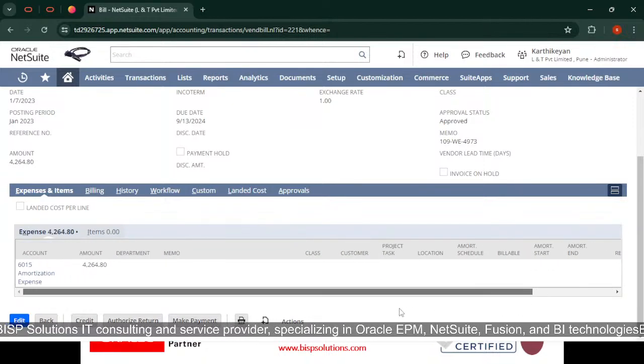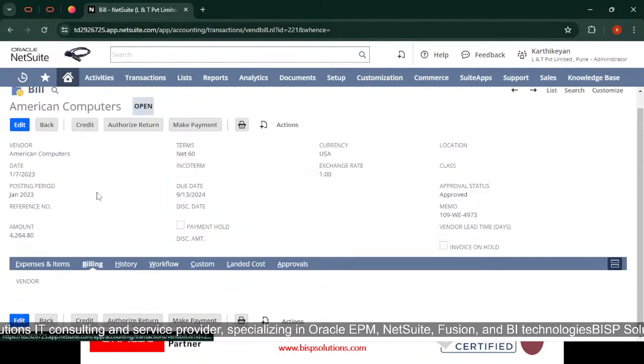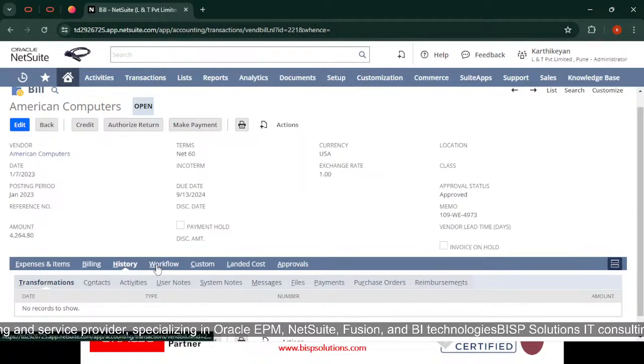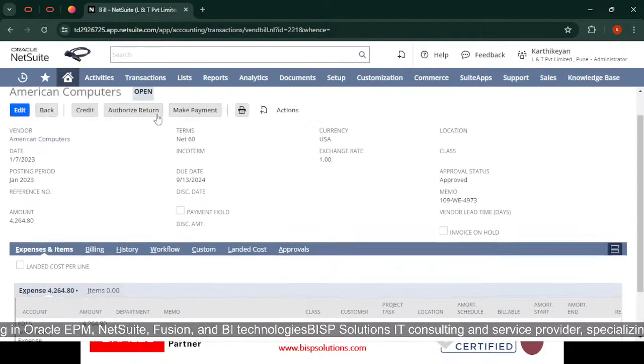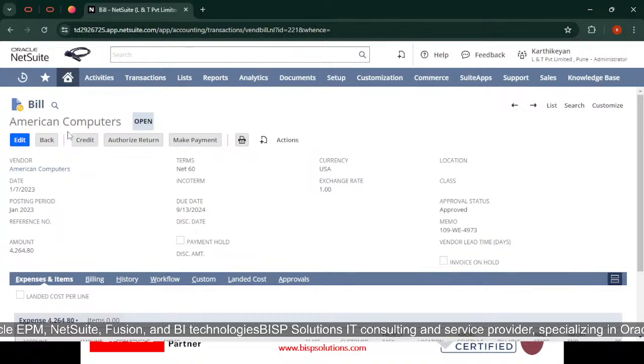Just for an example, they have taken the same. Billing is to vendor only, history is not given, workflow is not given, custom and all is not given. So like this only we have made, and this is also open right now.